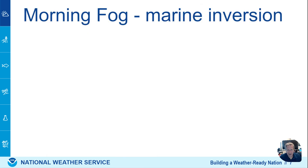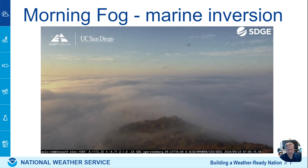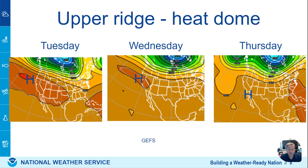We are dealing with fog and a marine inversion. The fog is caused by the warm air — the heat dome — pressing down over the cooler ocean, which forms the fog and low clouds. Some of our terrain sticks above that. So if you're hiking a mountain, it can be much drier and warmer once you break out above the marine inversion. This is the weather pattern that causes that marine inversion and why it's so hot over our mountains, deserts, and inland valleys.